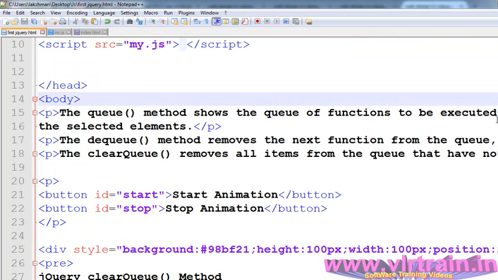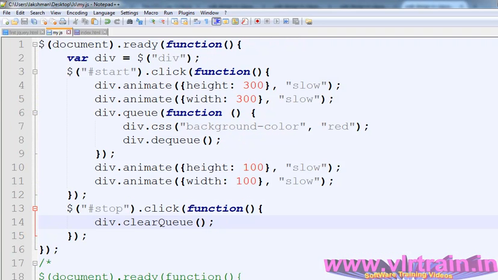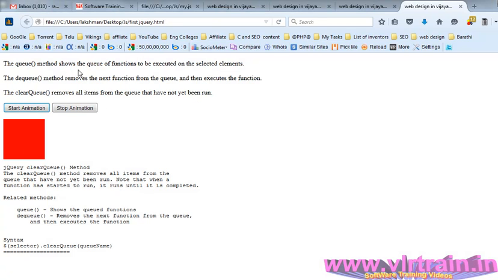First observe the code. Here div.animate height is slow, and div.animate width is slow. Here we are using the queue method, div.queue function. What is the use of queue here? The queue method shows the queue of functions to be executed on the selected elements, and the dequeue method removes the next function from the queue and then executes the function.